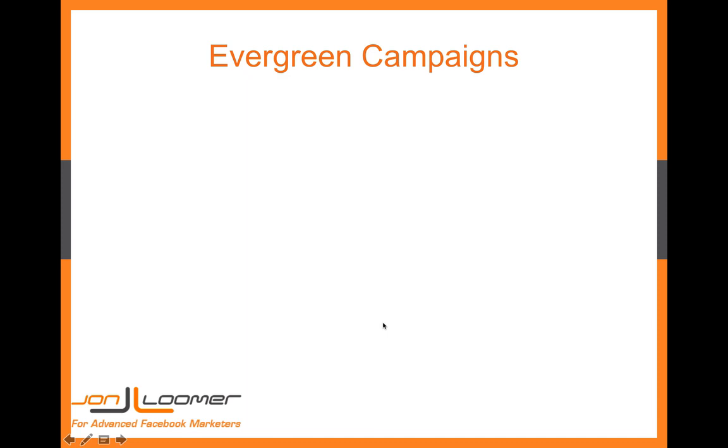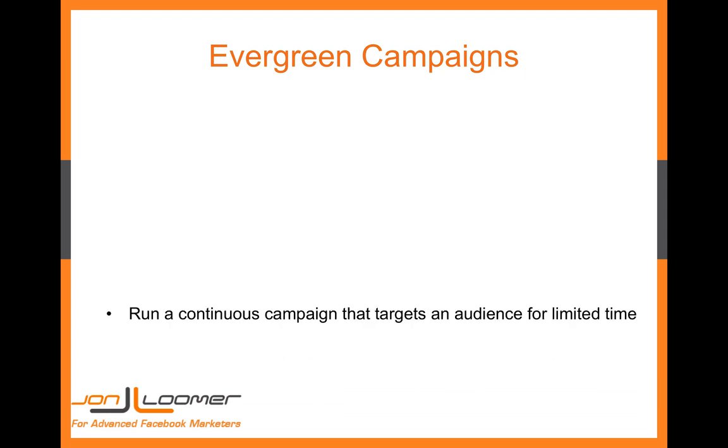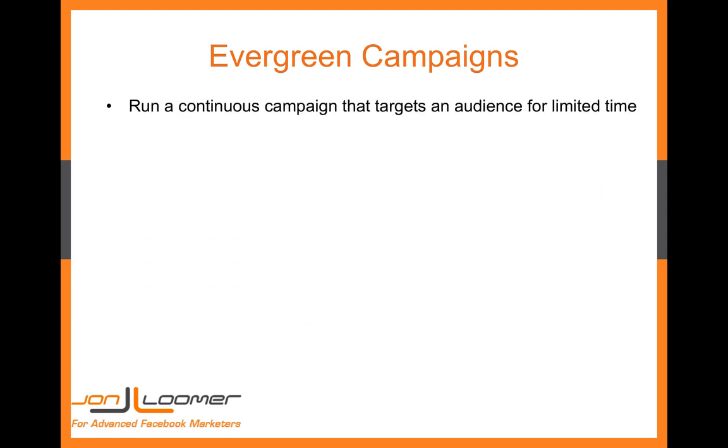Then finally, there's this concept of evergreen campaigns. Now, this is something that I've brought up before, and you may have even seen in my free webinar, but I just want to make sure to bring it up again, because I think it's really, really good as part of this funnel approach. So the whole concept of an evergreen campaign is running a continuous campaign that targets an audience for a limited amount of time, so it doesn't exhaust that person. So they're only going to see that ad for, say, 14 days, even though you're going to keep running that campaign. So you're going to send users down a funnel after performing a certain trigger action.